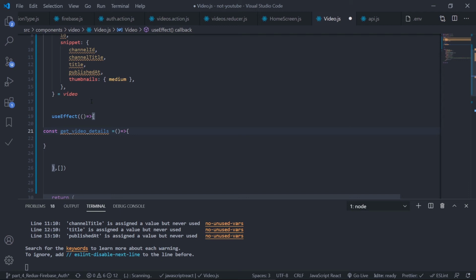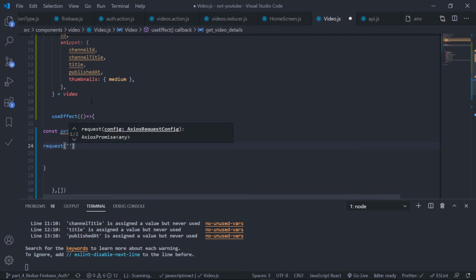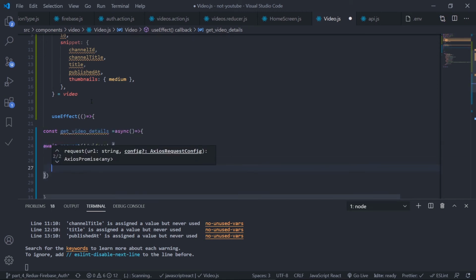Okay, so I need to make this asynchronous, and here I also need the request instance, the Axios instance. So request should be auto-imported from src/api. Yes, the endpoint is videos, and it will return a promise, so handle this using await. Okay, I also pass a configuration object.